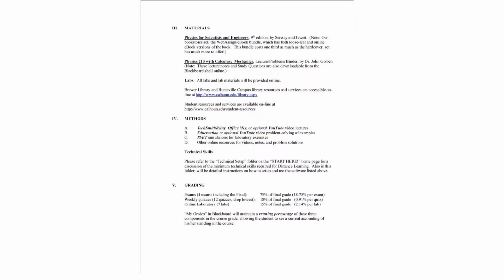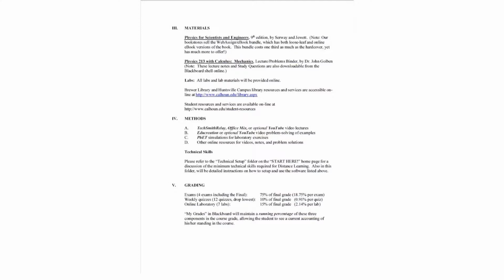You can also use previous editions of Serway and Jewett, the 8th edition, 7th edition, 6th edition, and they're fine because we are only going to use our internal problem sets, and so they're independent of the book themselves. So any version of the book is actually fine, and you can find a cheaper version on Amazon, possibly for just a few bucks if you do a search.